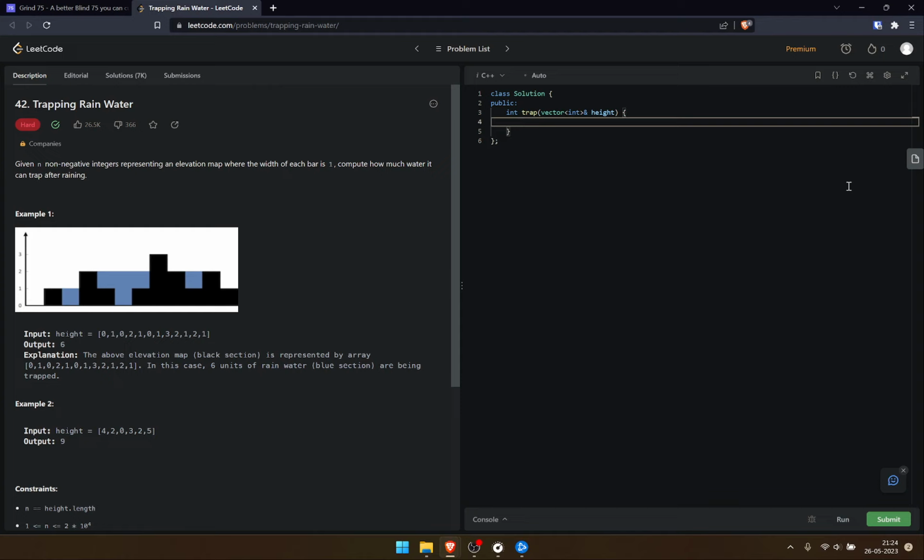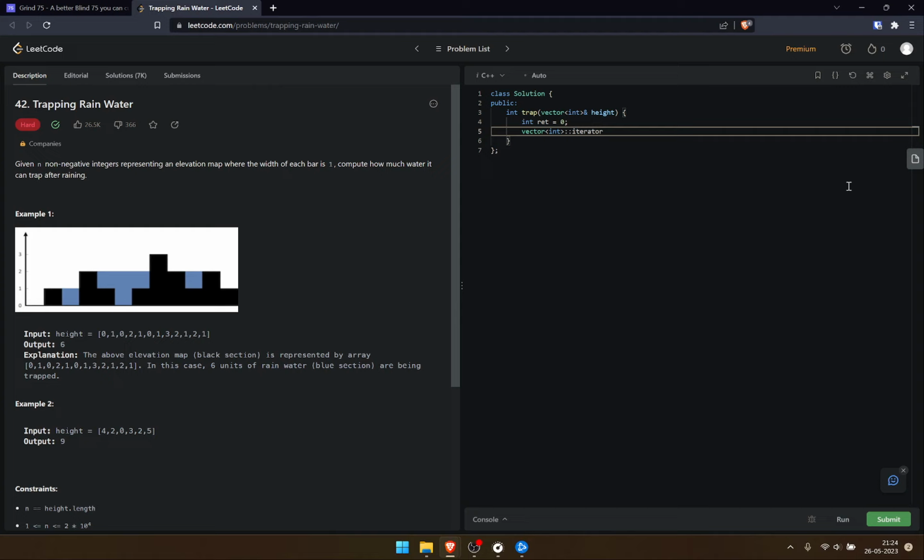Okay, so we're going to need some values. We're going to need ret for return, starting at 0. I'm going to use some iterators for this. So we've got vector integer iterator.